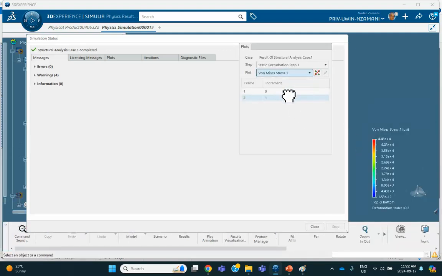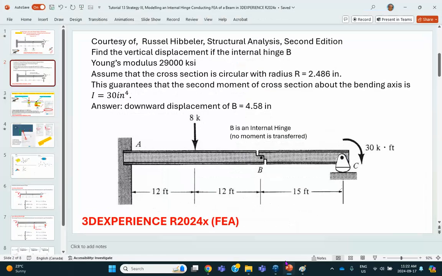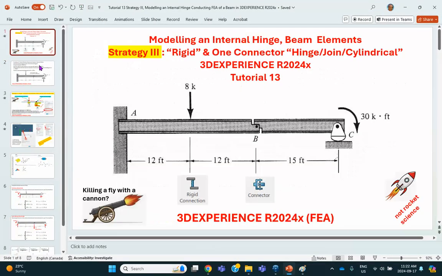Displacement 4.58. Great. And the pattern, of course, is correct. And that takes care of this tutorial, which we did based on a rigid connection here and a connector which was a hinge.